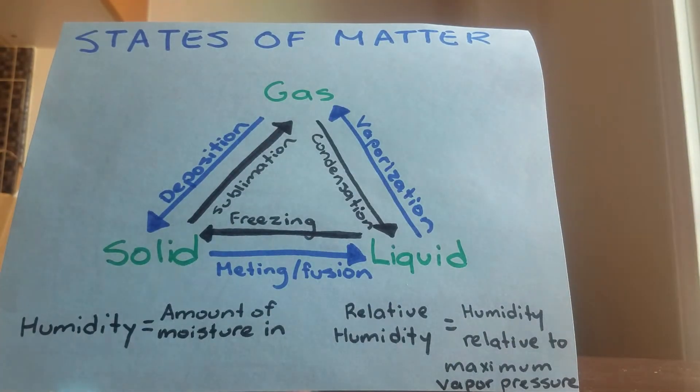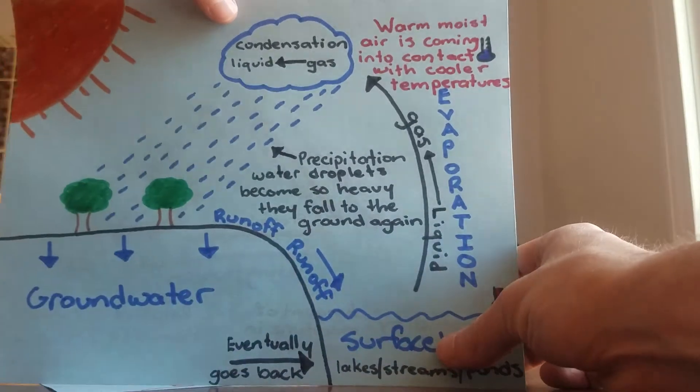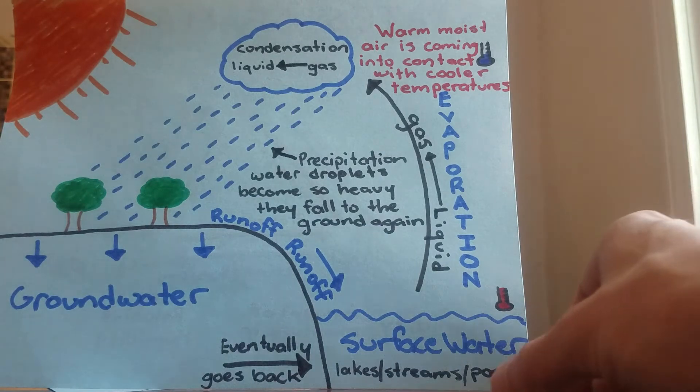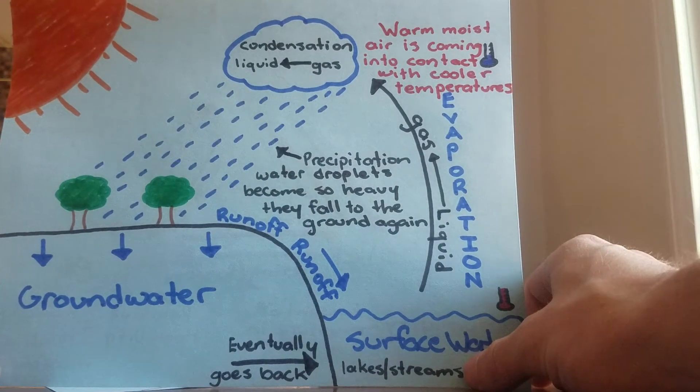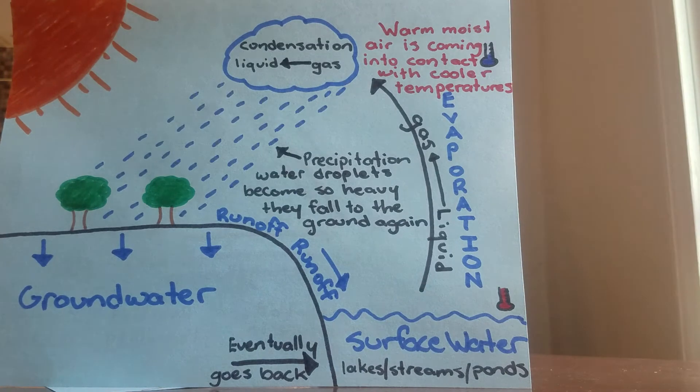Okay, and this is really important when talking about fronts and air masses, which we're going to talk about later in the week, and also a concept called dew or the dew point—when the maximum vapor pressure has actually been hit and the atmosphere can't hold any more water. This is really important for lessons later to come and it's also important for the water cycle. What we're going to worry about today is a pretty simple concept.